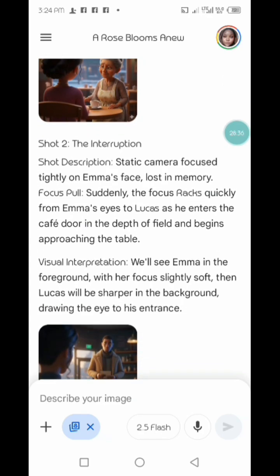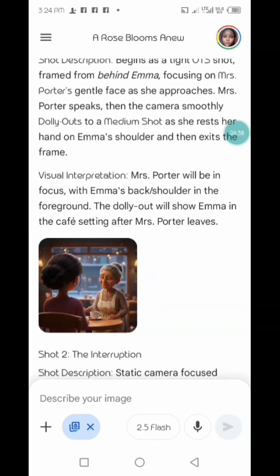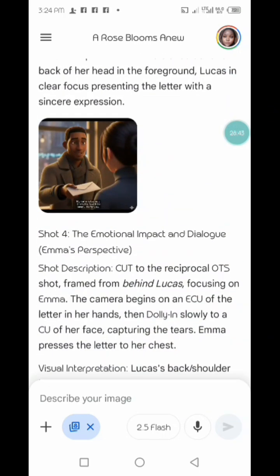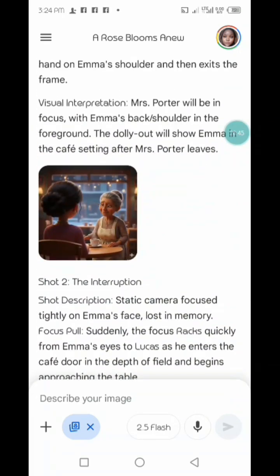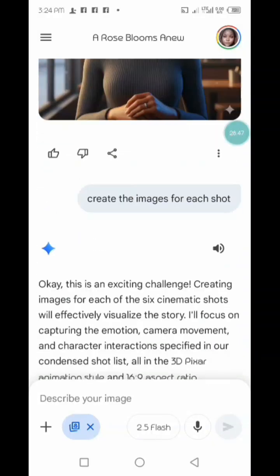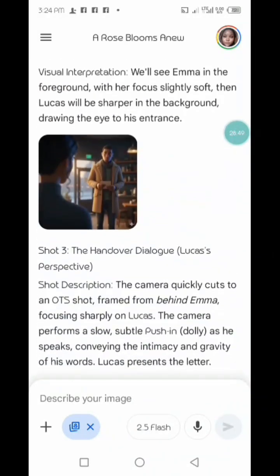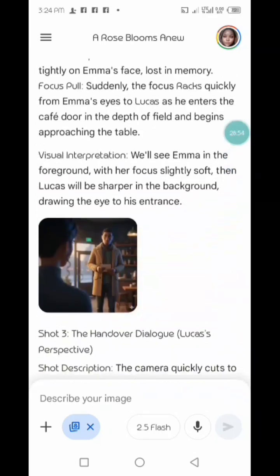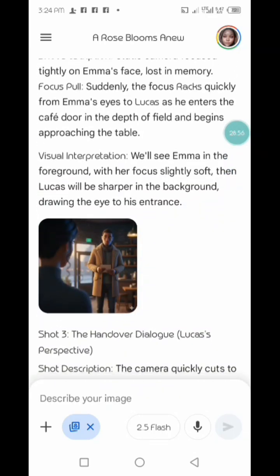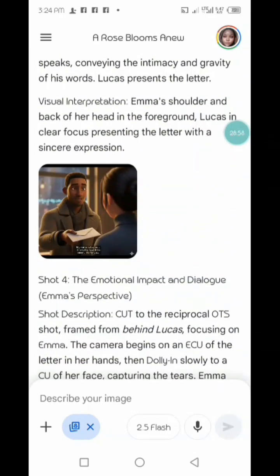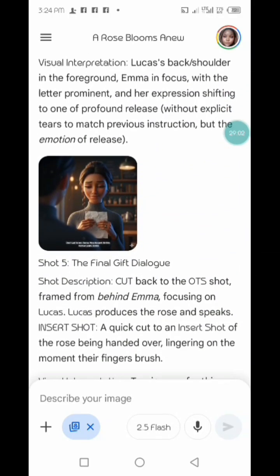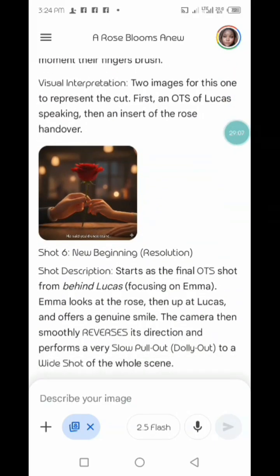So this is another picture of Emma and an old woman. I later didn't use this particular one because of the dress Emma is wearing. It's not the same one. So this is Lucas, one of the characters. I don't like the face here. It's not very handsome like the face here. So I use this for the ingredients for Lucas, and I still downloaded this as well. I didn't download the rose one or this one.